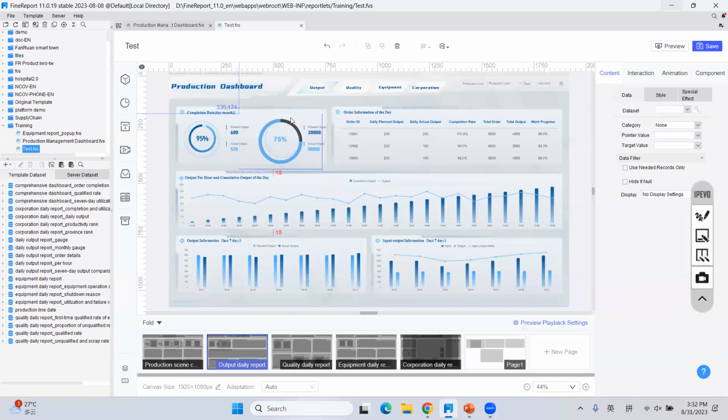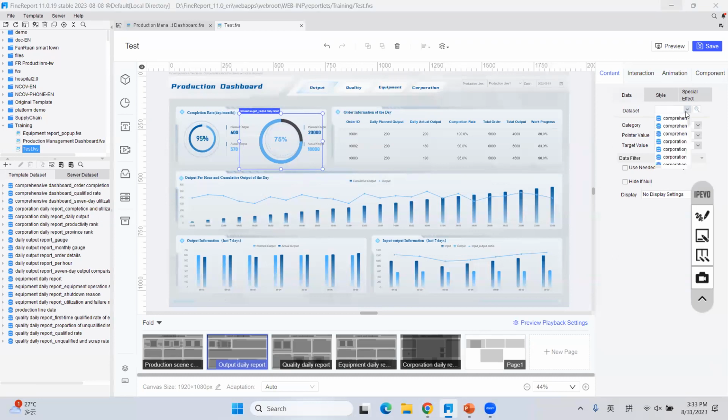Okay, so the first thing I want to do is to set data to this gauge, right? Because it has no data, and the 75% is just the sample data showing in the original gauge. And now I want to choose the data. It actually represents the daily output completion rate per month.